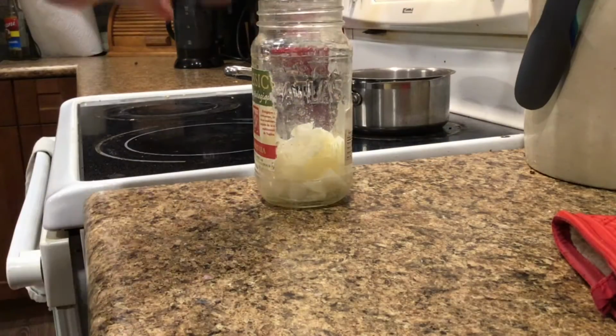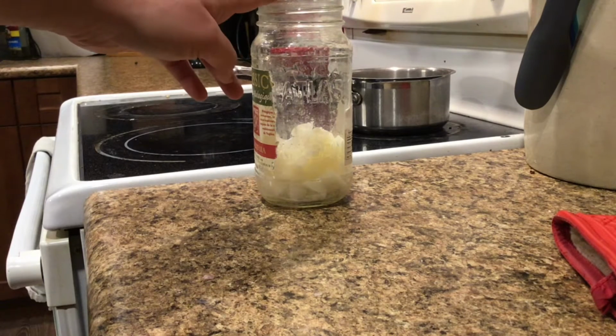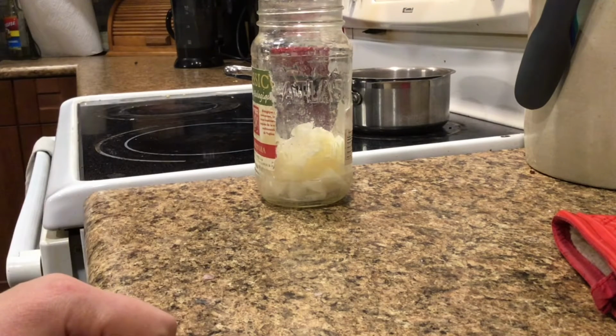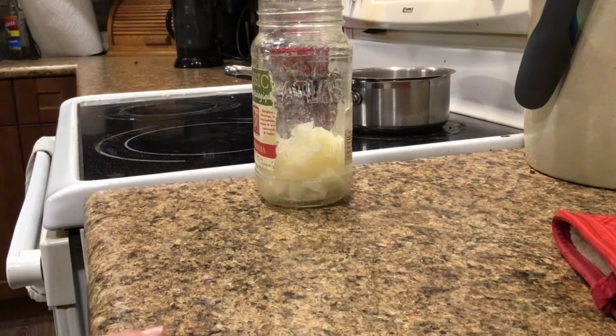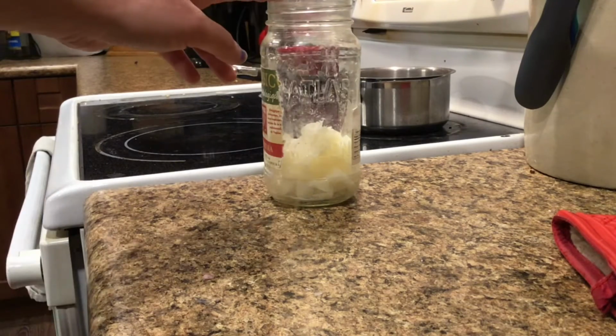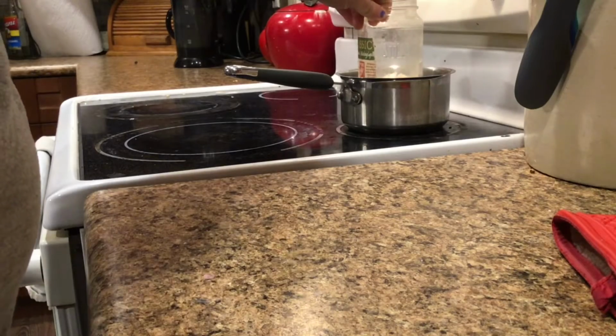Once you're finished chopping your wax, or if you have wax flakes, put them into your glass container. Make sure it's an old one so you don't have to worry about washing the wax all out later. If you're making a big batch, don't add too much of the wax, just add a little bit. Then you can keep adding as it gets hot and melts. Once that's all ready, you put it into your pot of water and let it boil.